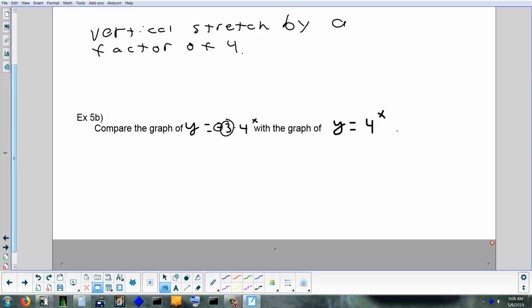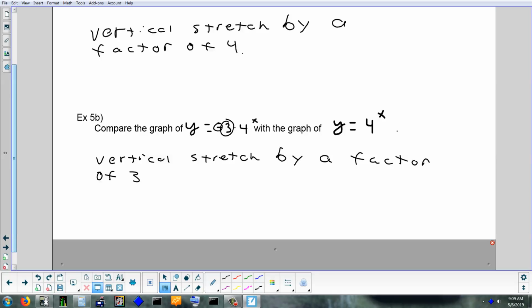How do I write that as an answer, Donovan? I don't know. Did you write it down in your notes? So look back at your notes. I wrote "written like," and then I put a set of quotes, and I told you what to write. We did if A is greater than 0, written like. Vertical stretch by a factor of 4? No. 3. So vertical stretch by a factor of 3. Is that it though?